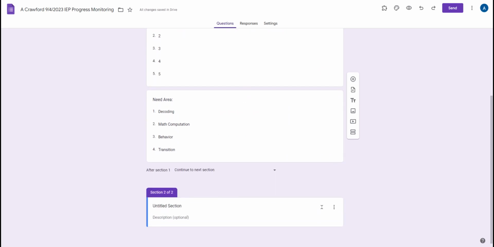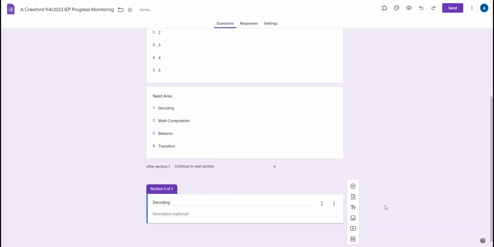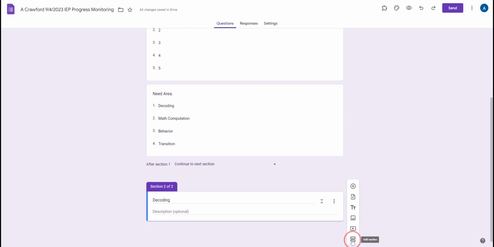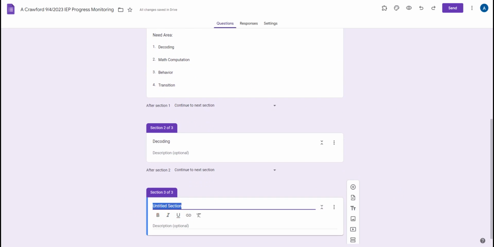So section 2 of 2, I'm going to name this section decoding to match my first need area. I'm going to click the add section again. And in section 3, I'm going to title this math computation.